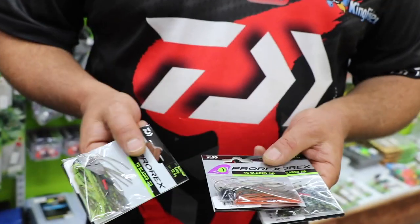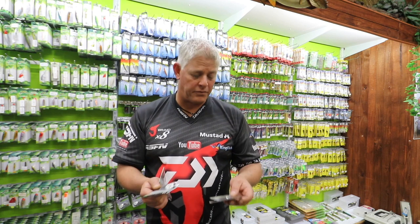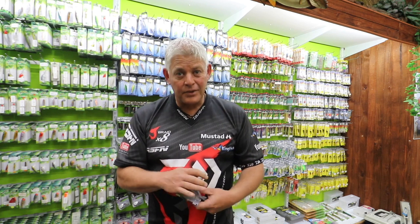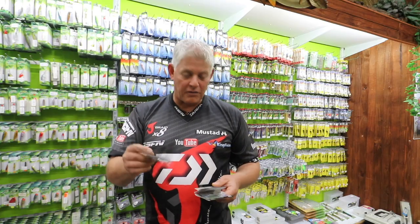They'll all be available in different colors. What makes these unique — I think all of you that do bass fishing know what a bladed jig costs these days, that can be up to 450 rand. Pro Rex comes in at under 100 rand to start with for bladed jigs — that is almost a giveaway in the bass arena.